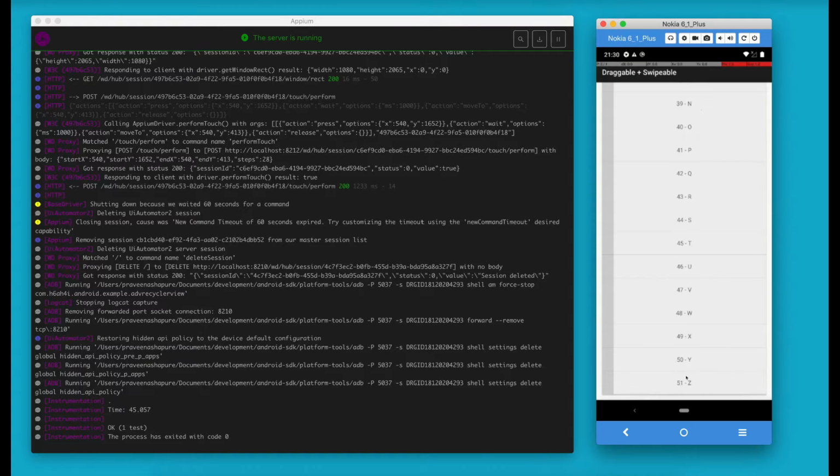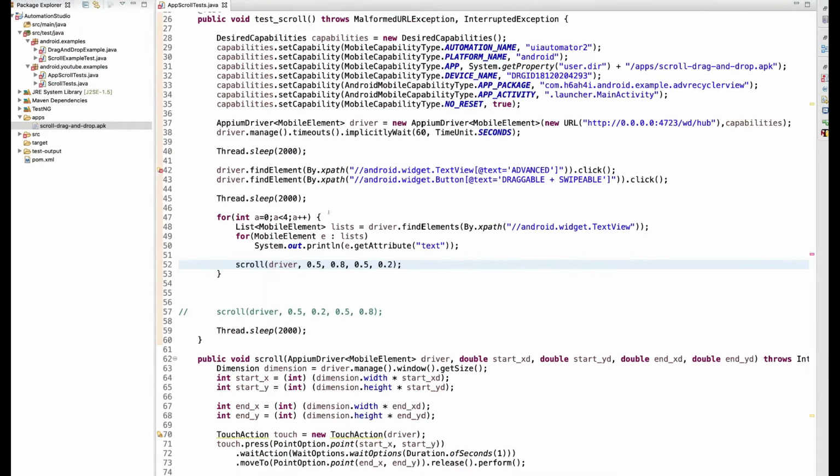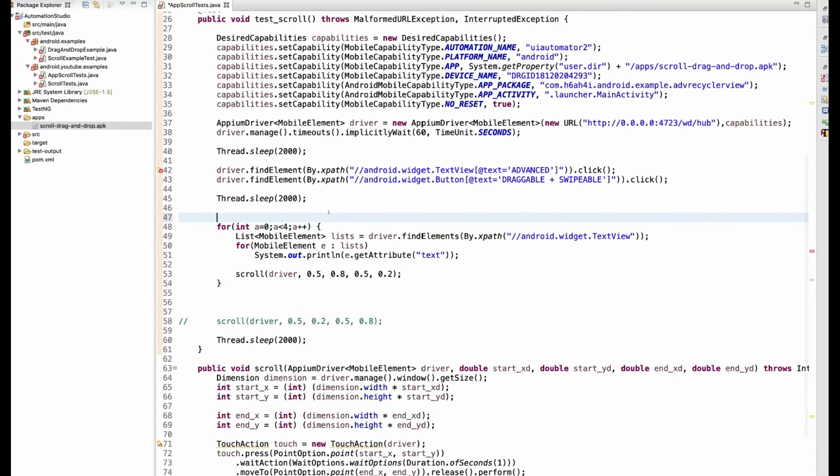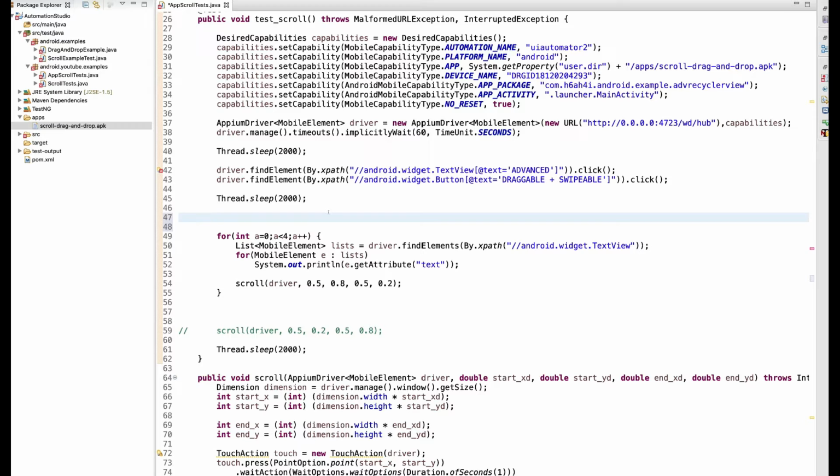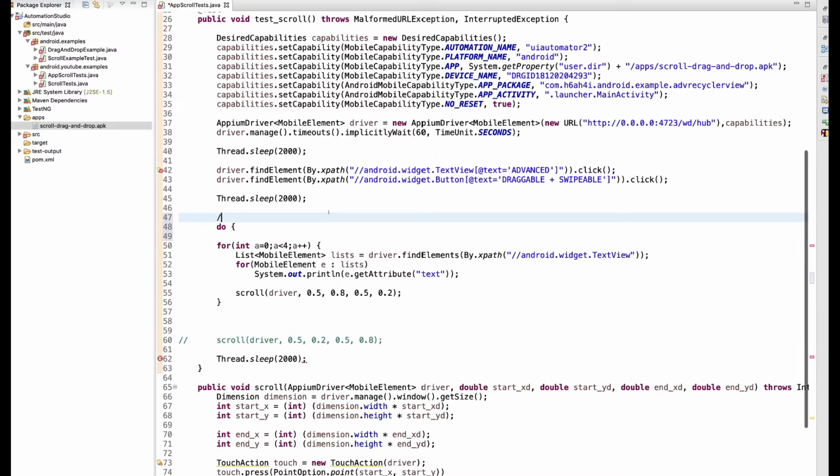So let's have a look here. Right now we have just identified all the values, but if you want to identify some value like this one, 51Z, so if you want to scroll till that level, till a particular value becomes visible on the UI, then how do you do that? Let's try to achieve the same thing here. What I'm going to do is validate whether the text is matched or not while performing the iteration. Let me do it with the help of a do while loop.